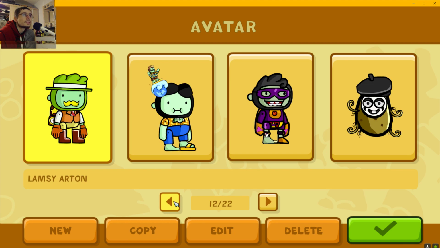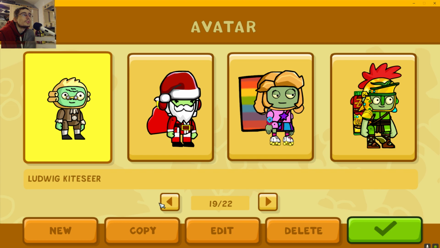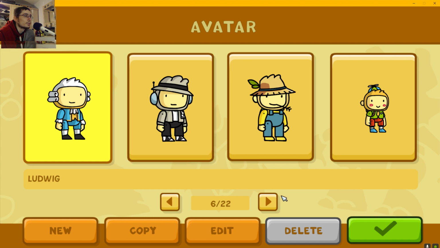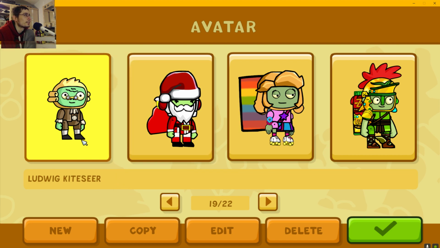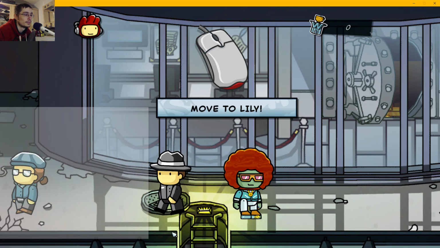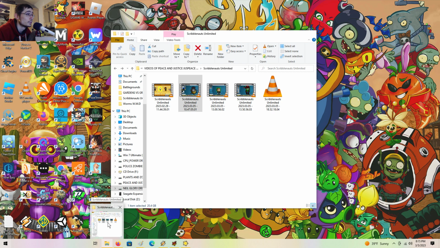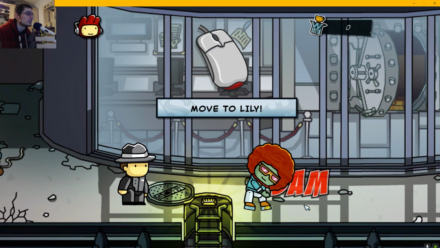I'm talking to Scribblenauts Unmasked. The three kites here will be made out of Ludwig. Did I call him Ludwig as well? Yeah, Ludwig kites here. Ludwig is still Ludwig, but he's the kites here this time around. Next.